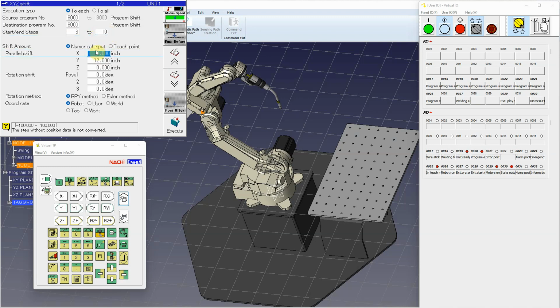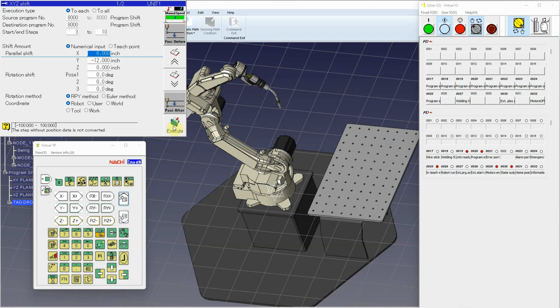If I scroll down, I've got an X, a Y, and a Z box. This is where you would plug in a numerical input to determine how far you want to shift it. Now in our case, these tables are a 3-inch on center hole pattern, so if I want to move it 1, 2, 3, 4 holes over, which will be 12 inches, I can come down here and put a -12 because I'm going in the negative Y direction. Now if I want to, I can add 6 inches to the X and it'll move it up to the top corner of my table.